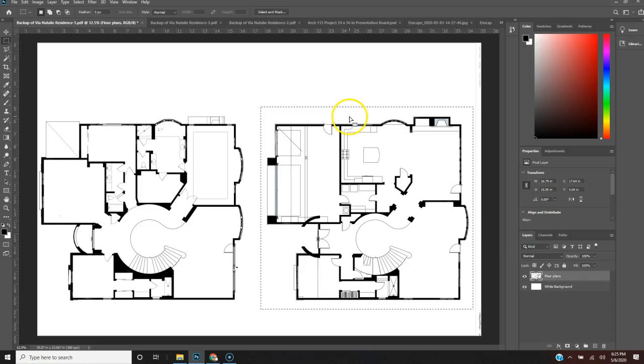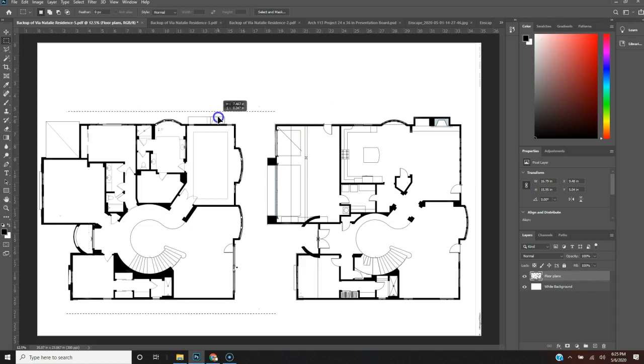this marquee tool. So I'm going to hit the letter M, and I'm just going to use arrows. I'm going to use the left arrow and slide this over because I don't want to change the size. I want to use the same size. And in fact, I could probably just drag it over. And now I can come here and grab this whole thing. So Control C.